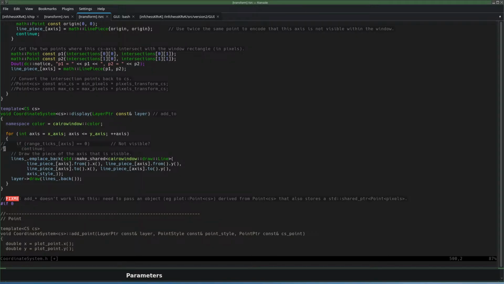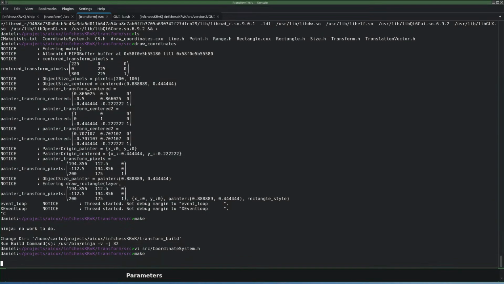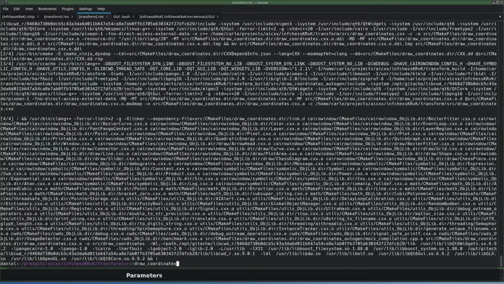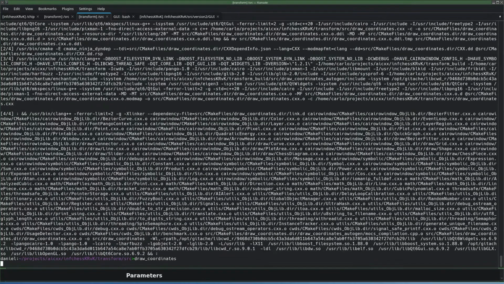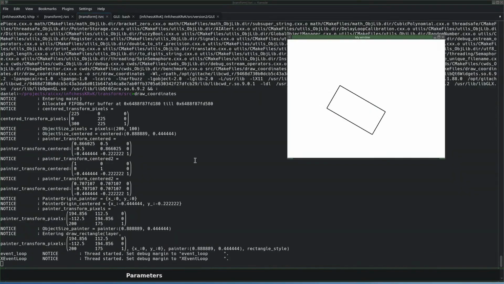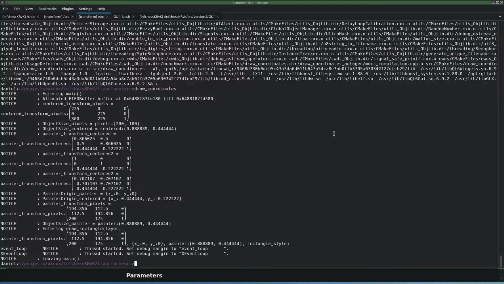Make it visible again. Oh. What did I change?